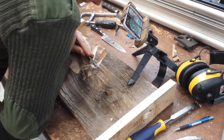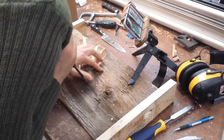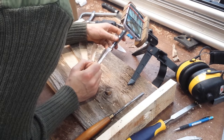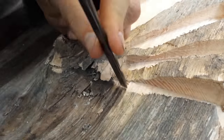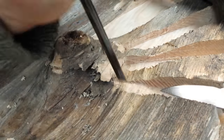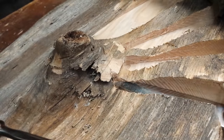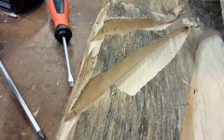Now there's the tricky little pointy bits that the router just can't do. These are all done the old-fashioned way. It's a slow and steady game that requires quite a bit of patience. Like so many tasks in woodworking, the main skill here is just not overshooting it and cutting too much away. So it's small little bites, testing small little bites.